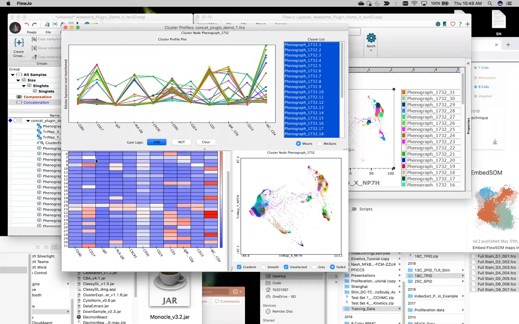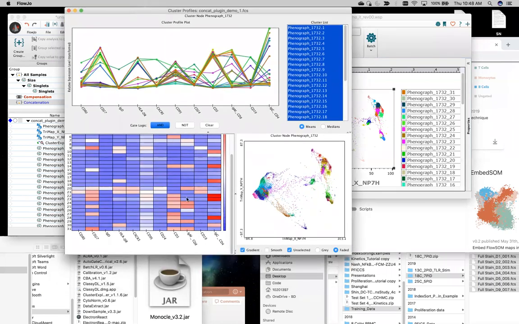Now if I wanted to scroll through these populations, maybe some populations stand out as particularly interesting. Let's see if we can find some T4 cells, for example. We can look for CD3 expression, and you can see all of these ones that are red are probably our T cells, right? Not difficult there. But now if we cross-reference the T cells with CD4 expression, you'll see that there are some CD4 expressors that are not CD3 positive, and of course those are probably our classical monocytes that are popping up there. So this cluster here is a very likely candidate for that.